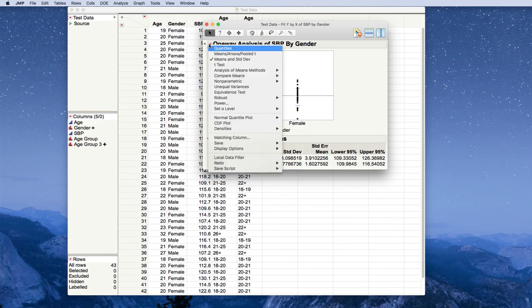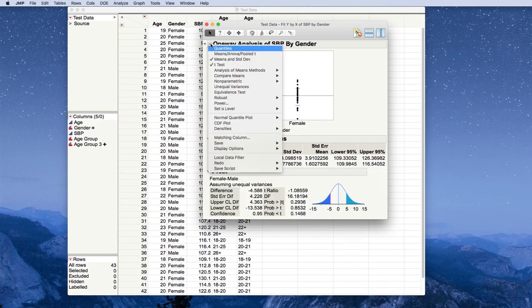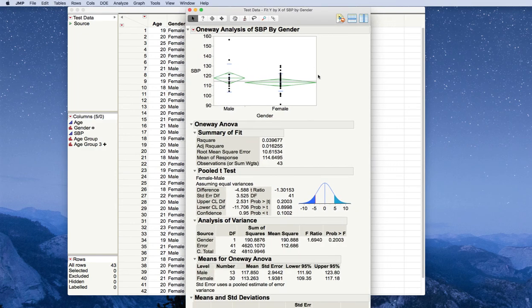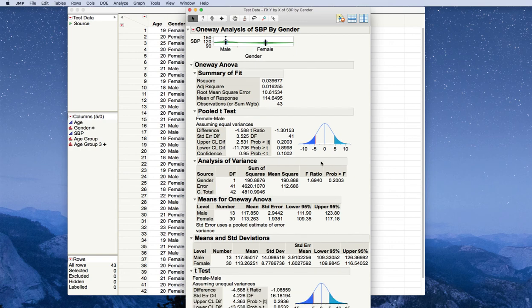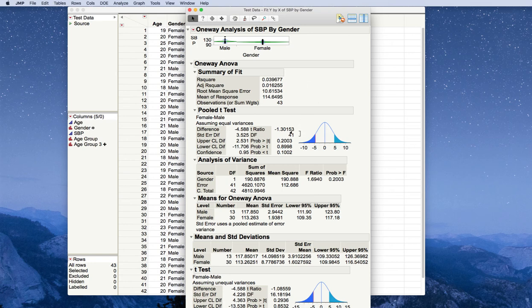Let's ask for our t-test, and then let's ask for our pooled t. And we'll look at them both together. And you can see here that we have 41 degrees of freedom in the pooled t-test because it makes the variances equal. It just takes the overall variance basically and uses that. So each group, men and women, are assigned the same standard deviation, which would be somewhere in the middle, closer to the male standard deviation than here.